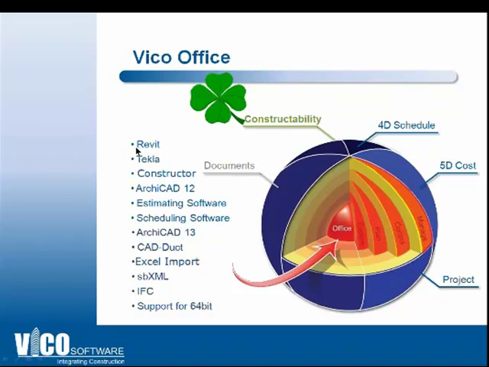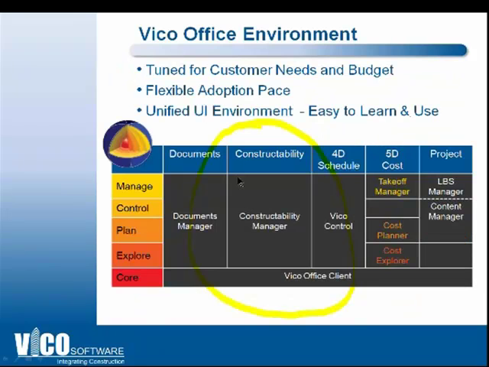Just a quick rundown of the current version of the Office, supporting Revit, Tekla, our own Constructor, ArchiCAD 12, and you'll see here 13, various estimating and scheduling systems, CAD Duct, the MEP modeling software, the ability to import Excel, and we'll show that in another webinar, and if you haven't seen that, you can also look on our website. And then support for IFC, so an IFC import, and of course 64-bit for those super large projects that we're starting to see more and more of.